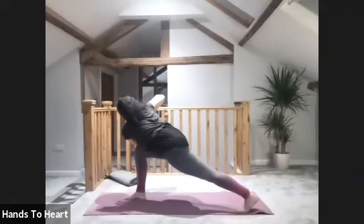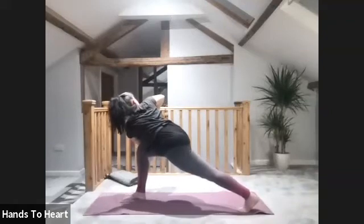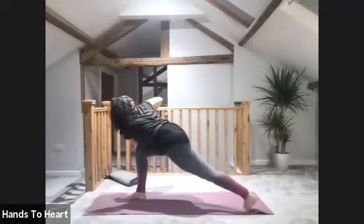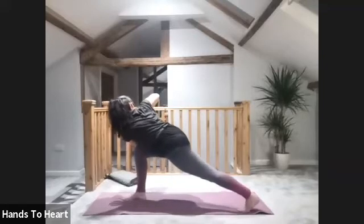Left elbow on the outside of the right knee. Open twist out to the side. So just really sort of finding that foundation in the legs, in the hands. If you're finding this too much, lower this back knee down. Okay, we really have to listen to our bodies. Take a breath here.